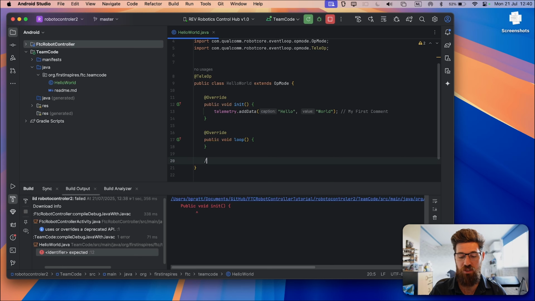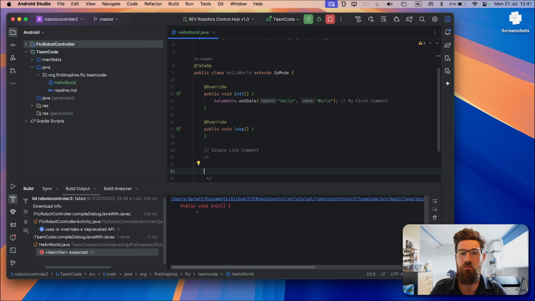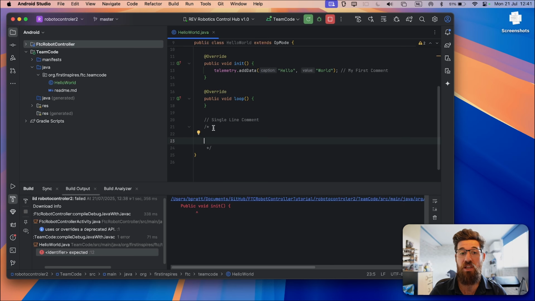I'm going to add in something. This is a single line comment, and the computer completely ignores it. I can add as many comments as I want here. I can also add something called a block comment. I can put a slash asterisk, and anything in between these two slash asterisk slash is going to be completely ignored. So let's do a little bit of practice on your own time.